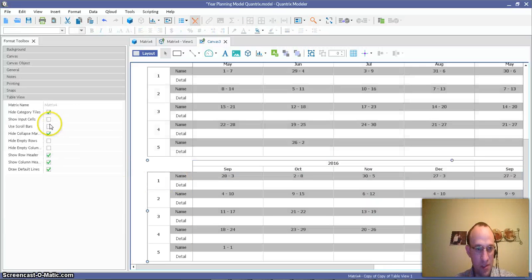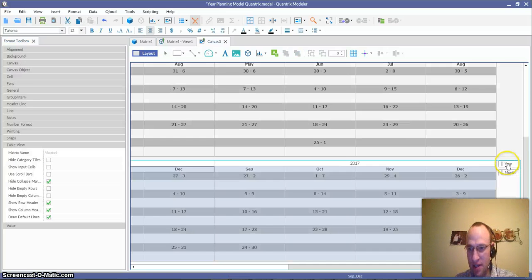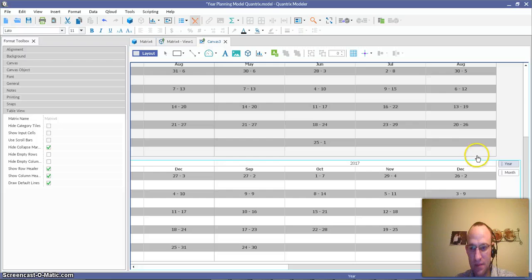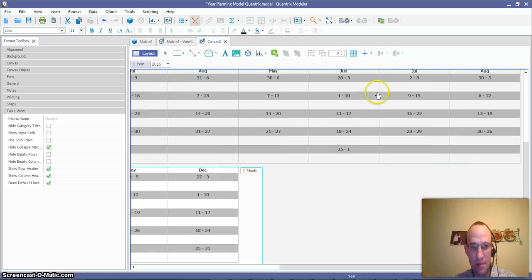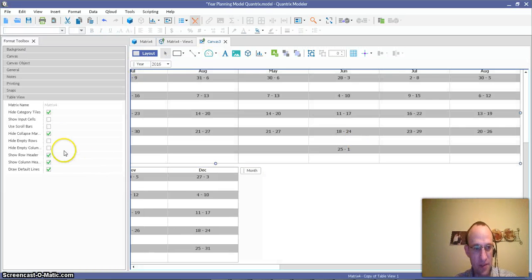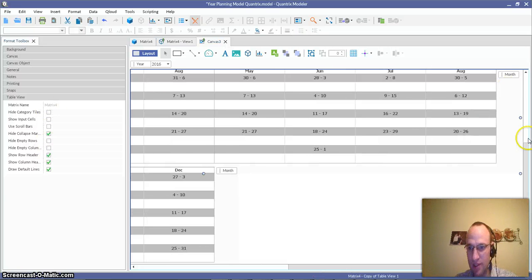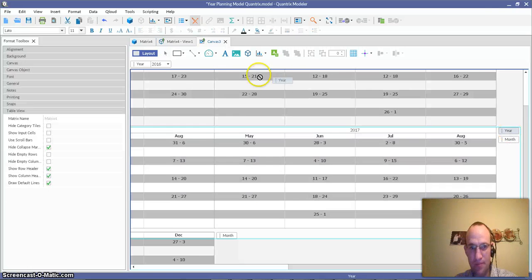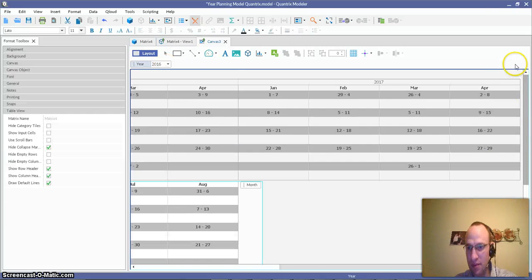Now I want to see the category items, so I'm going to uncheck hide category items. I'm going to take year up to the top here because I'm only going to want to see 1 year at a time. I'm going to hit this guy, hide category tiles. Again, I'm going to take year up to the top.